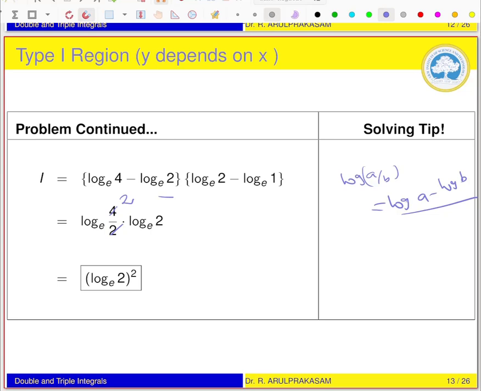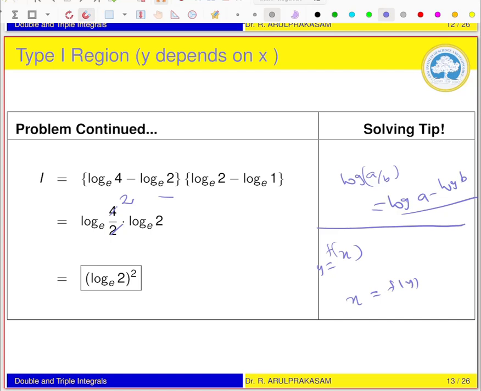So up to this class I explained how to do this problem when the limit is variable, that is, when y is a function of x form. So what is the next problem? Do you have any guess? The next problem is when x is a function of y form. The same procedure I can follow to get the solution.